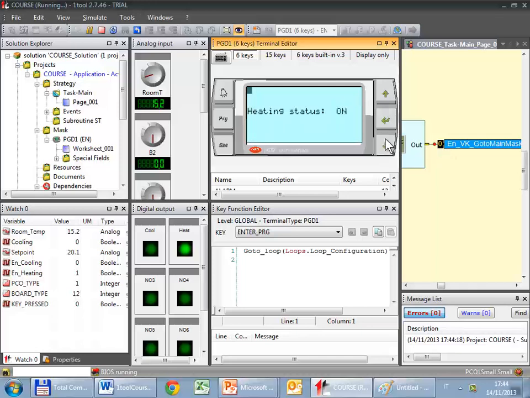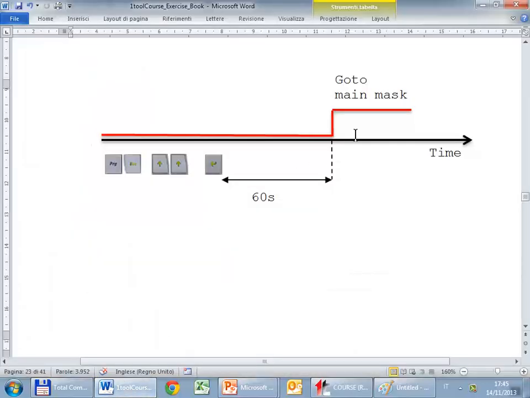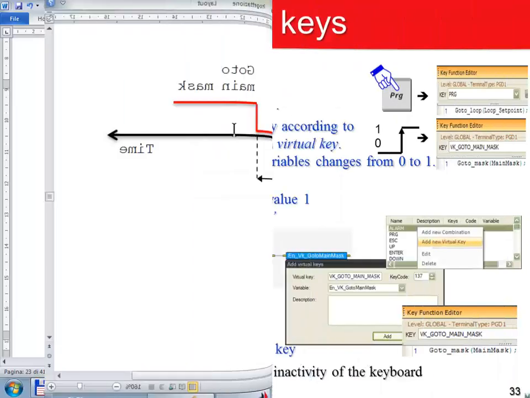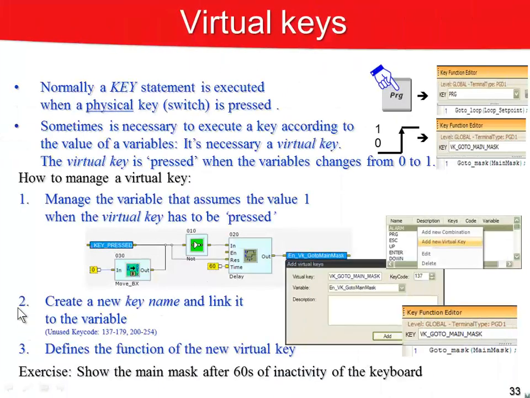The variable changes back to 0, 0, 0, 0, 0. Stop. 1, 2, 3, 4, 5. Okay, works. 0, 1, 2, 3, 4, 5. Well, so the variable works exactly as we expect, according to this trend.